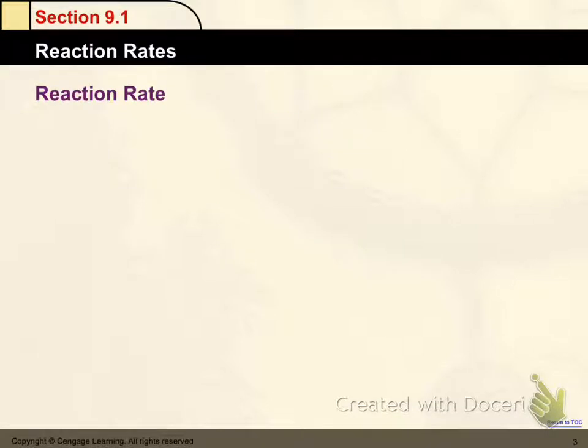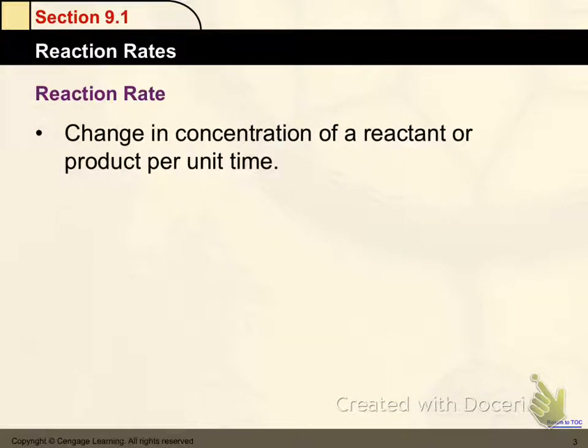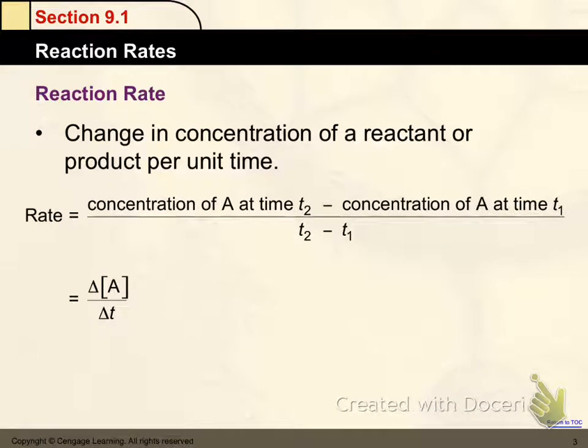So we're going to start out by talking about the rates at which a chemical reaction proceeds. A reaction rate in chemistry is defined as the change in concentration of a reactant or product per unit time. So reaction rates involve both the reactant side and the product side. And here's a large equation that kind of explains that idea. The rate of the reaction: rate and speed are almost the same thing, right? The speed usually, by the way, incorporates a distance being traveled, so that's why we don't call this a speed. Rates are the amount of something changing over a particular time, so that's why it's a rate.